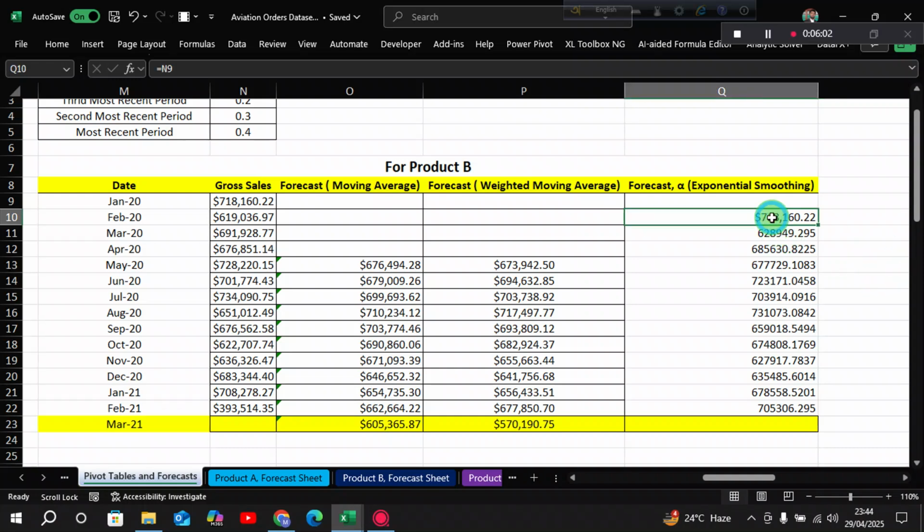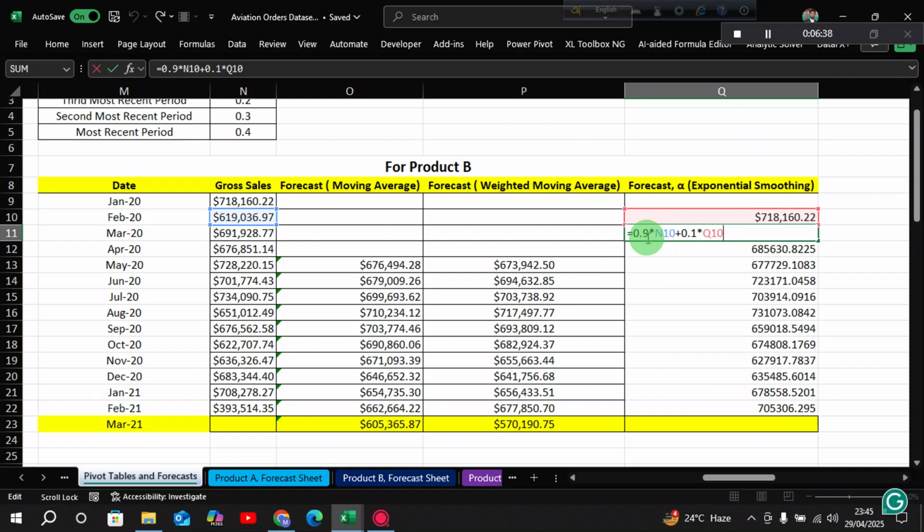And here we can see in the second cell we have the same value as the first gross sales cell. It works like it references the first data into the second cell, and then it weights the values. Let's see the second value. You can see here is a formula, and this is saying that it has weighted the most recent value with 0.9.